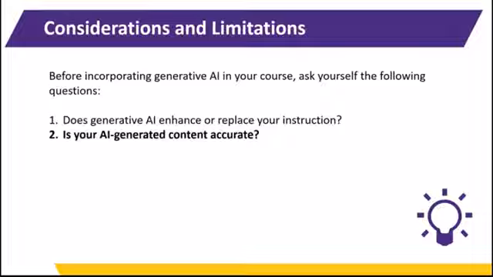As a result, you never want to take what's being generated for granted. Kind of like how if you were to look at a Wikipedia page, you don't want to take what's being written strictly at face value. You want to see what sources are being cited, do a little research to make sure it's a good source. You'll want to do the same with any AI generated content in your course. Likewise, if you allow students to use generative AI to complete assignments in your course, you'll want to inform them about this potential pitfall.